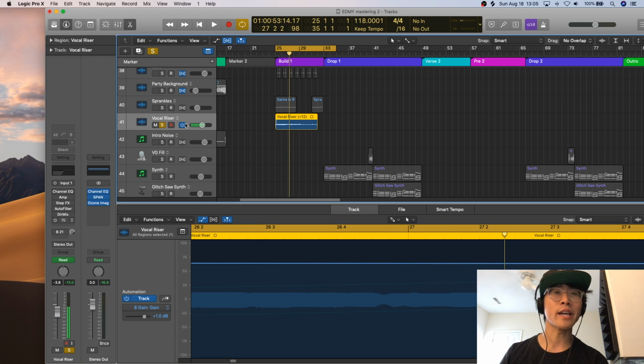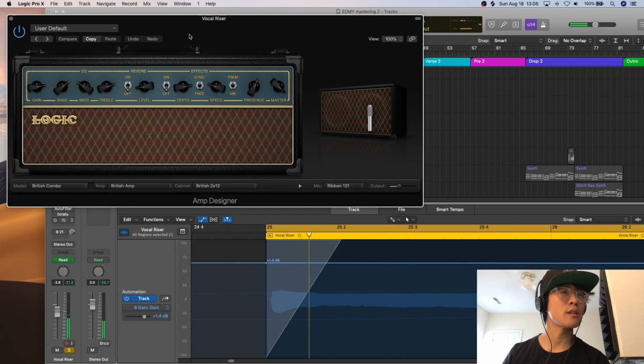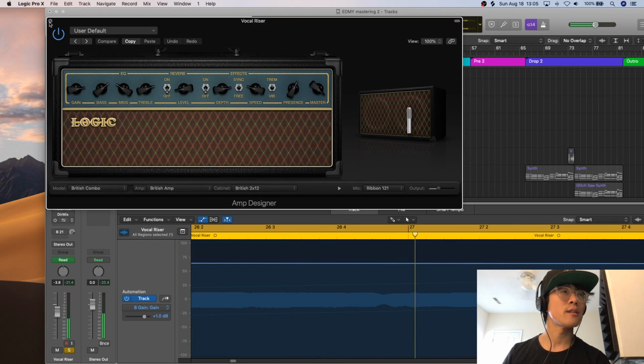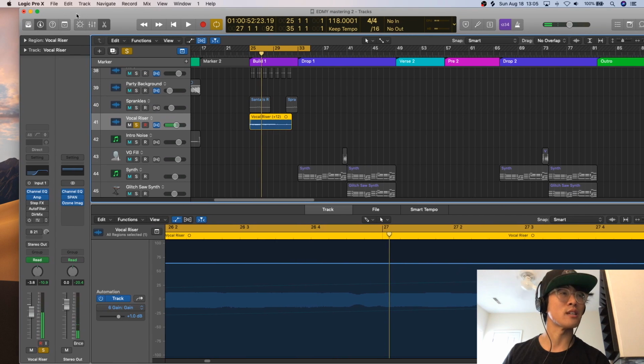because I kind of already had everything else laid down. I just felt like layering a riser on top of it. And then I cut the lows on there, threw it through an amp, looks like, to make it... Yeah, it makes it sound a little more like a car or something like that.